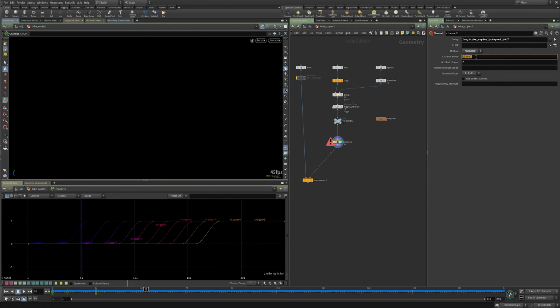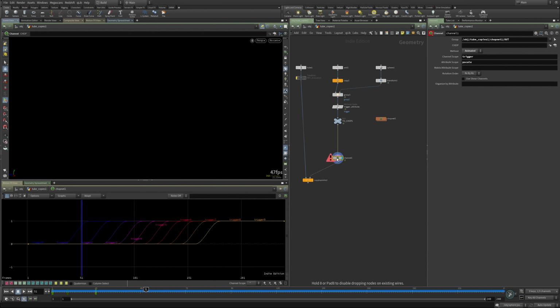And because we're operating on our trigger attribute, those are the channels that we're bringing in, and then we need to say which attribute we are going to apply that to. Just to make sure this is working, we're going to apply this to p scale.